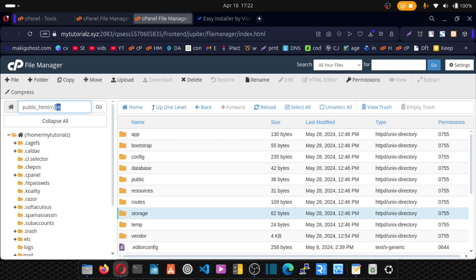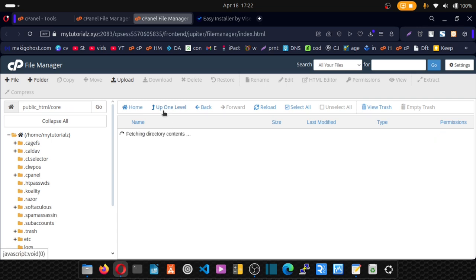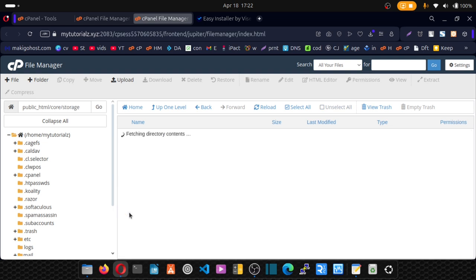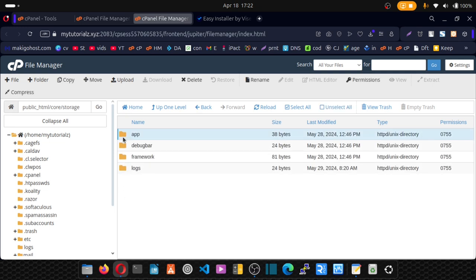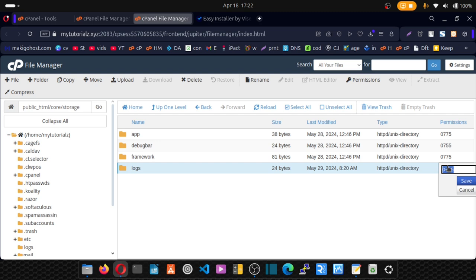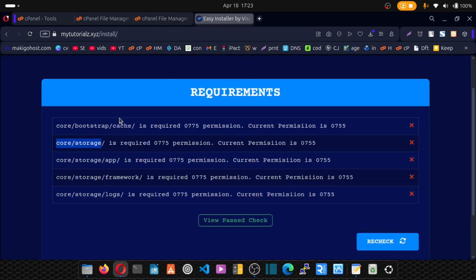Okay, we're already in core, so this is core storage. Don't open it, just go back. So the storage, make sure you come here and click, and we'll paste that permission 775. Now open it. We'll go to app, click here, paste that permission there. We'll go to framework, paste that permission, save, and then we'll go to logs, paste that permission, save. Now let's return to this page, and I think we're good to go.